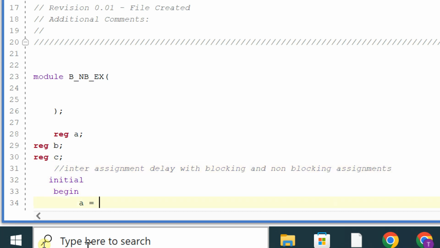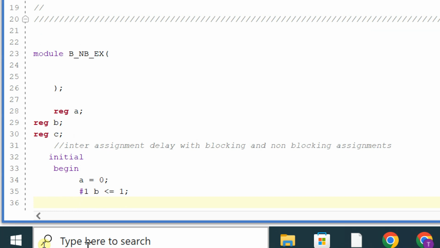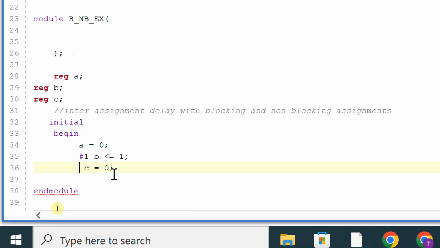So within an initial begin block, I will use a is equal to 0. I will use a blocking, and I'm using an inter assignment delay, so I'll use hash 1 b is equal to 1, I'll use a non-blocking, and I'll use hash 2 c is equal to 0, or else I'll remove this delay. So I've mixed both blocking as well as non-blocking. End this block.